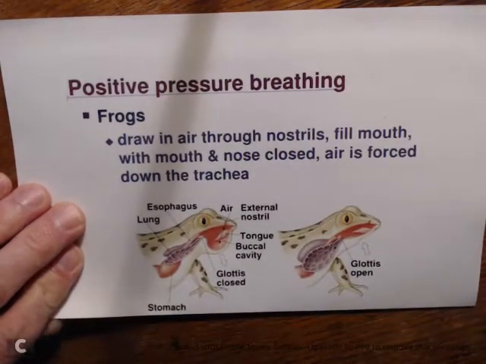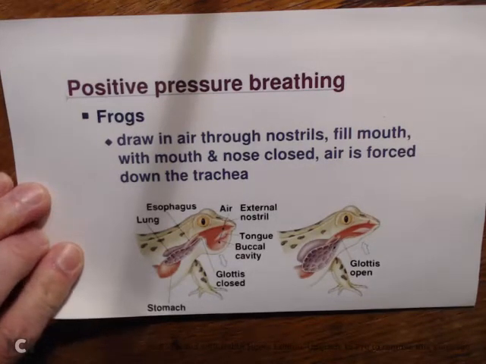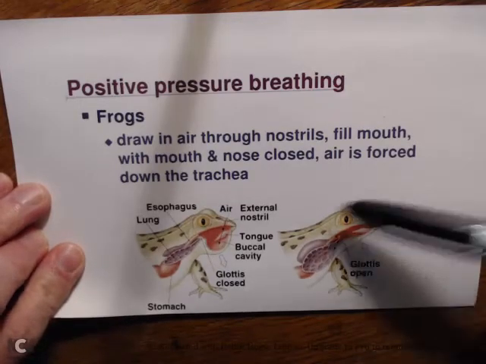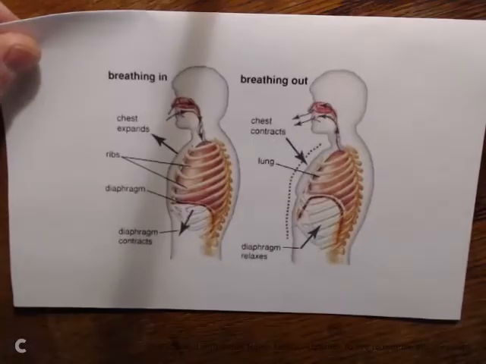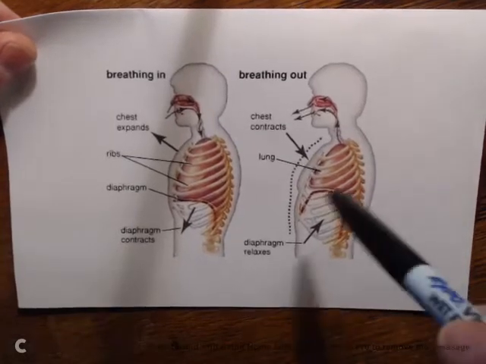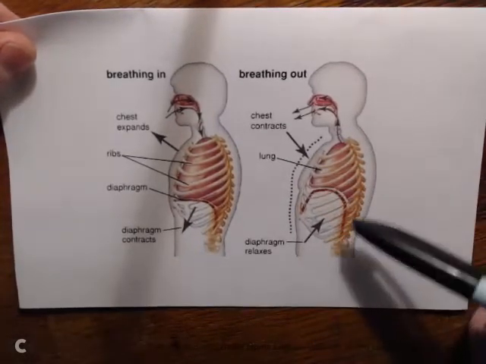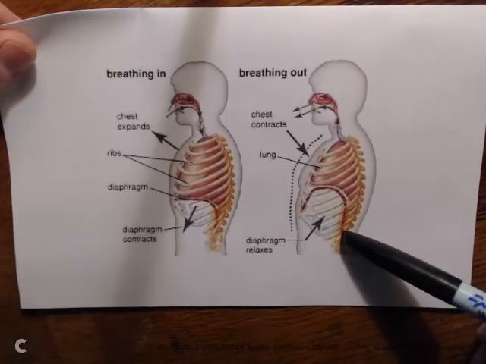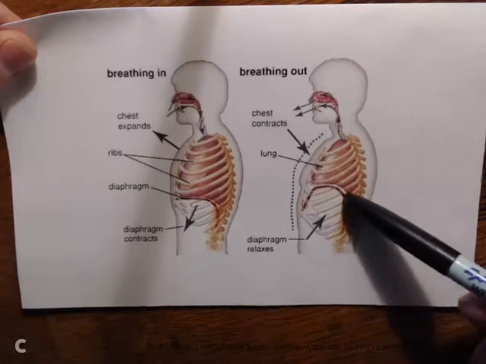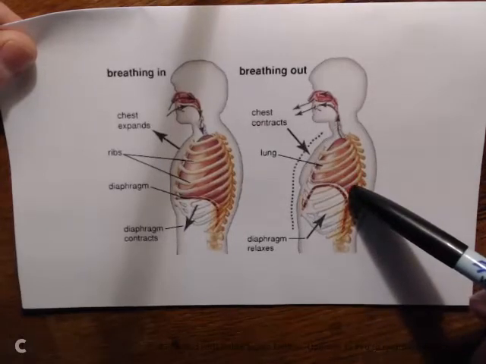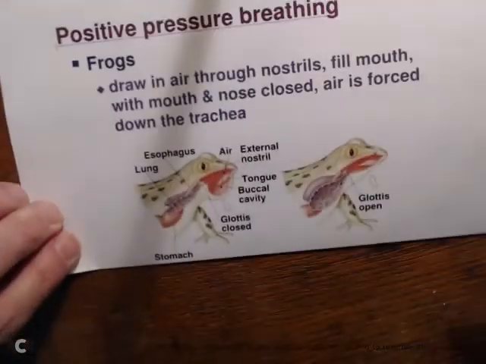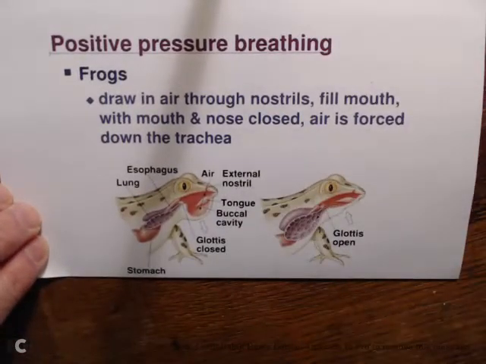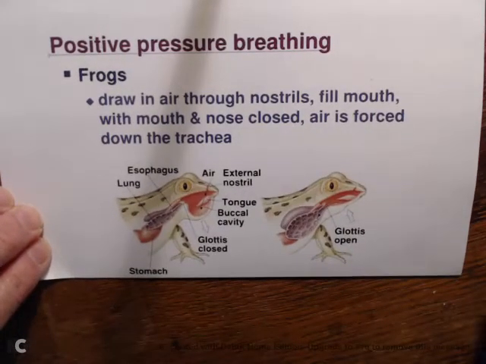Two very different strategies, and that may not seem all that important. You say, well, who cares? You're going to inflate your lungs one way or the other. And yeah, that's true, but this is limiting compared with this. And that limitation, the fact that this animal, a bird or a mammal, has this negative pressure inflation strategy, is going to make its capacity to gather oxygen very different than that of this animal, which has a positive pressure inflation strategy. And that all ties into metabolism.